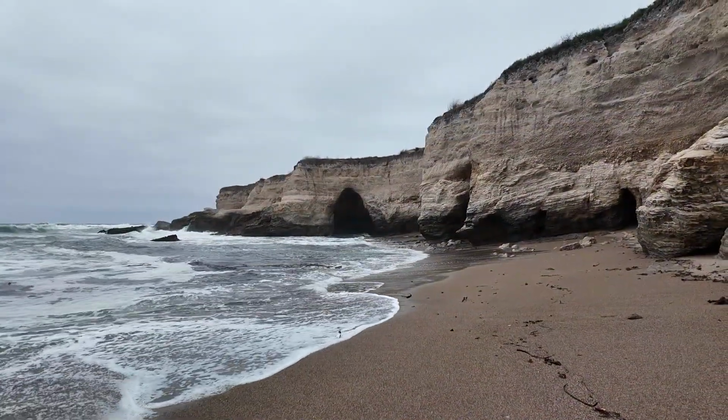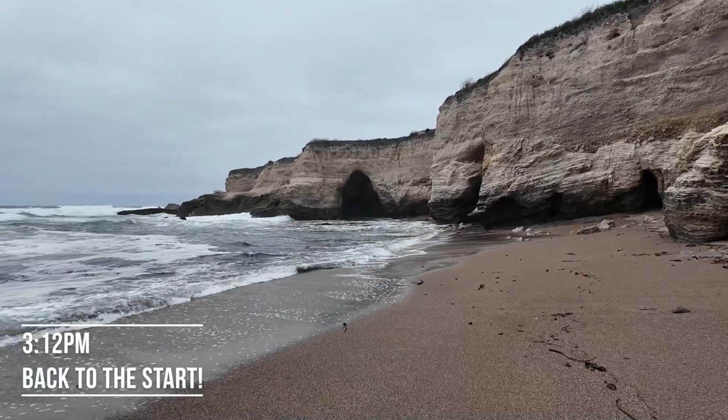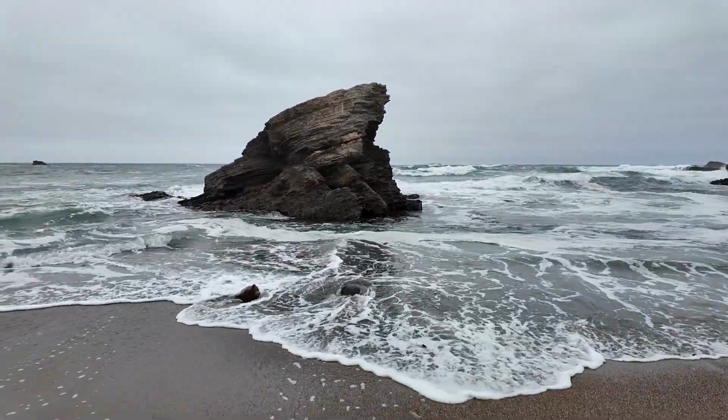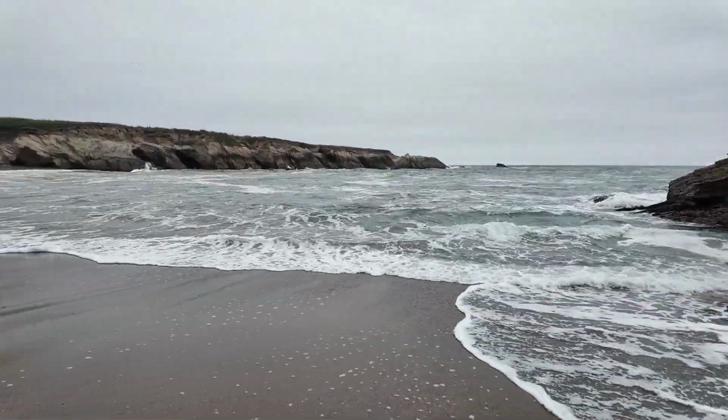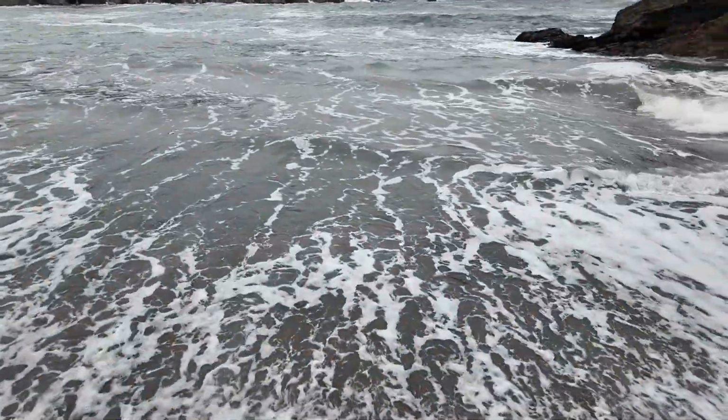All right, so this is the sea cave. Technically, probably I could go a little bit closer. I'm not super into that idea because I am a runner, not a triathlete. And the reason I have never pursued a triathlon is the swimming portion of it. But ooh, here we are.